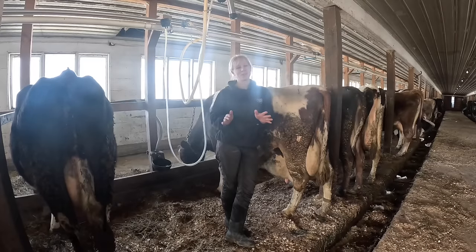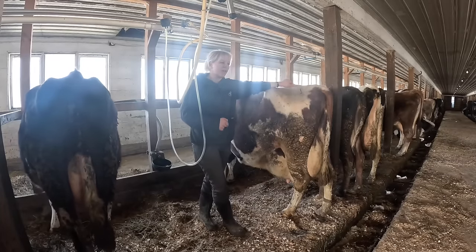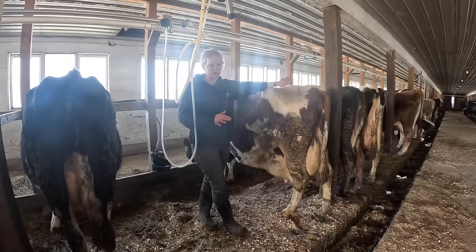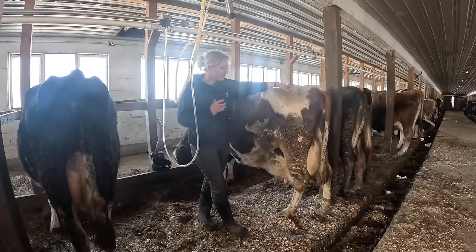So we're just finishing up milking. We're milking out the... Well, she's not really a treat her, but she's stuck on one of her teeth. So we're milking her out. Treated her with penicillin just to make sure she didn't get any kind of infection. We gave her some of that, so we're just kind of waiting for the residue to come out. We're going to test her today, and I think she'll pass because it's been about a week and a half, probably. So that should be out of her system by now.